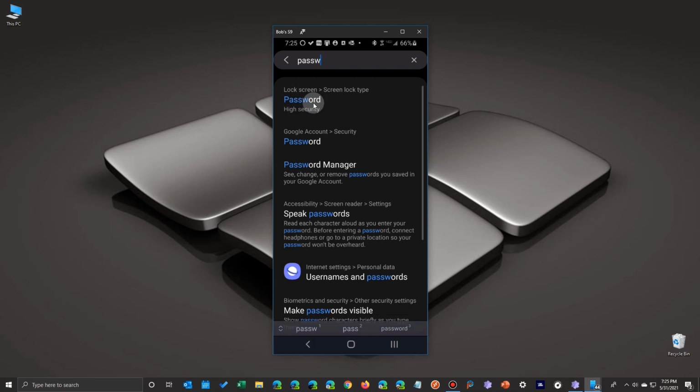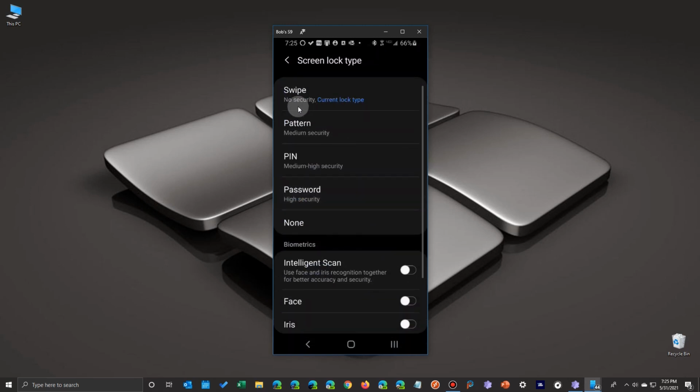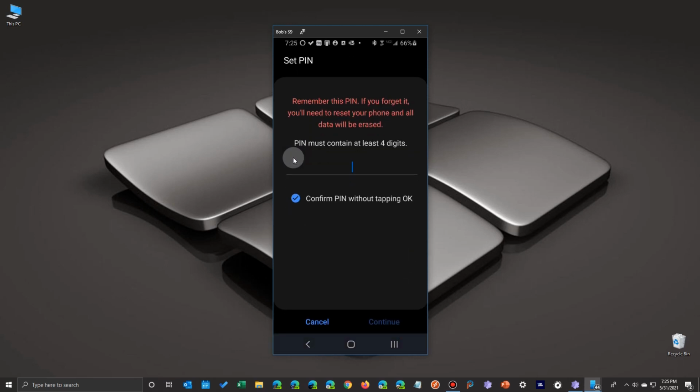Now, for demo purposes, I disabled mine. So if you look here, you might find that this is what you have. No security. You just have to swipe up and you're ready to go, or press the button. You can do a pattern where you swipe left and right, do a password, but I'm going to go ahead and say PIN instead. I'm going to use a 4-digit PIN instead of any of these other options. So just click on that and it'll prompt you through adding one.